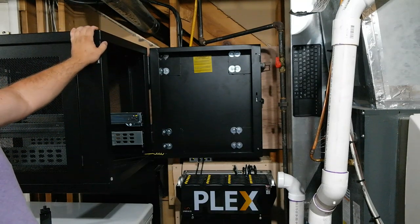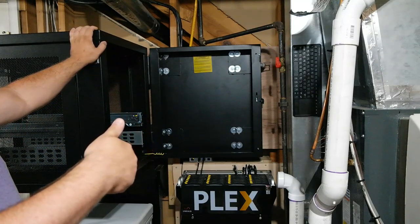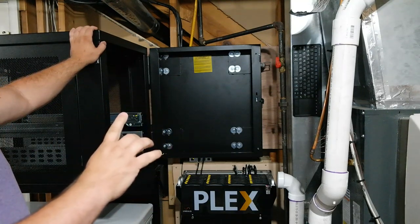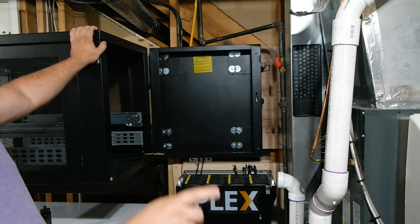Now, this unit is rated for 250 pounds, and we're going to get pretty close to it, but, again, the 4U that I have the two UPSs on, that's 200 pounds. That bracket's only rated for 75, and it's strong. All these units are underrated weight-wise, so the manufacturer can CYA themselves.